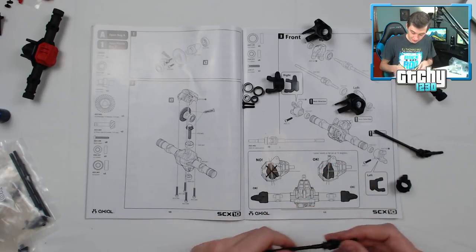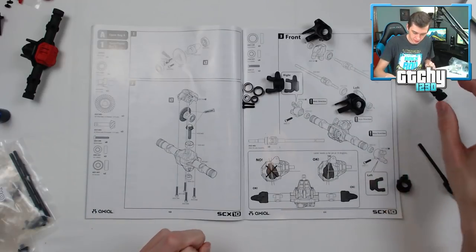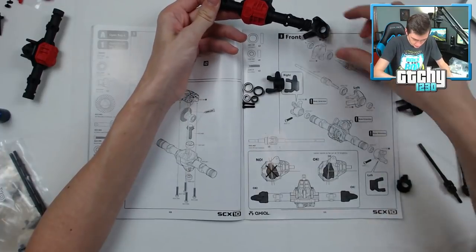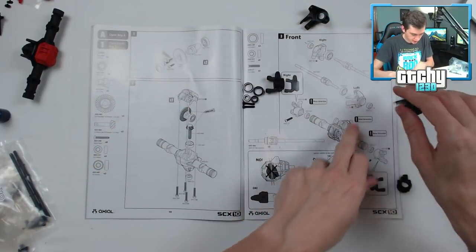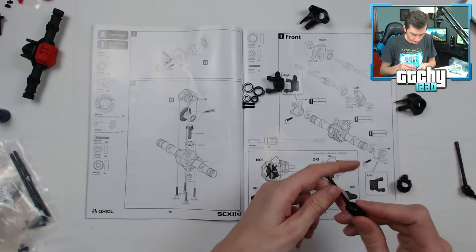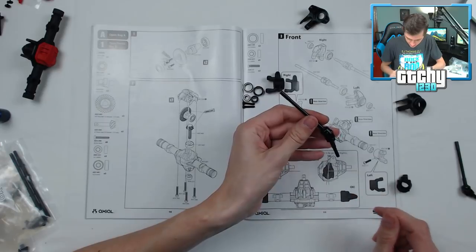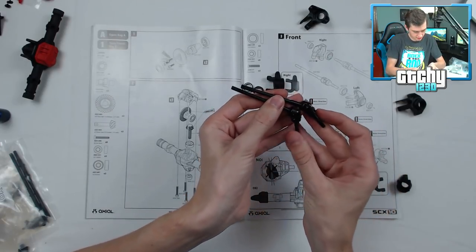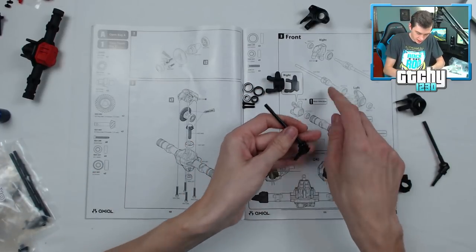So let's hop to it. All right. So let's take our differential here. And what does it show we're going to be doing first? Actually, maybe we should take our axle here first. So these are identical, correct? Yes, they are identical. All right, so it doesn't matter which one we take. So we're gonna grab this.